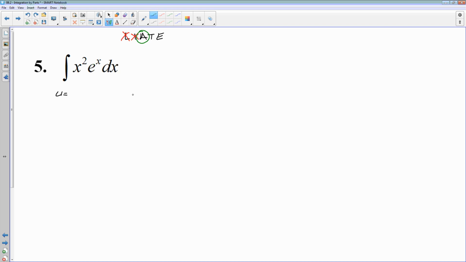So I'm going to try u and v prime. My u will be the algebraic term, x squared, and my v prime is going to be e to the x. Now I love e to the x because I can do that all day long. The antiderivative of e to the x is e to the x. The derivative of u is going to be 2x. Then when I plug that into my parts formula, that's x squared times e to the x minus the antiderivative of 2x times e to the x.